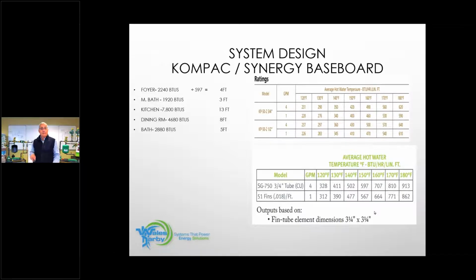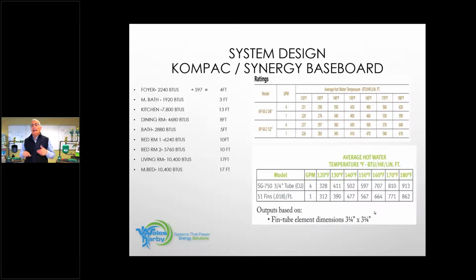Next, we're going to do the bathroom at 2,880. You should get 5 feet. Next, we're going to do bedroom 1, which was 6,240. That's going to equal 10 feet. Bedroom 2 would be next, which is going to be 5,760. You should get also 10 feet. Our living room should be next at 10,400. You should get 17 feet. Master bed at 10,400, same thing. And we are done.